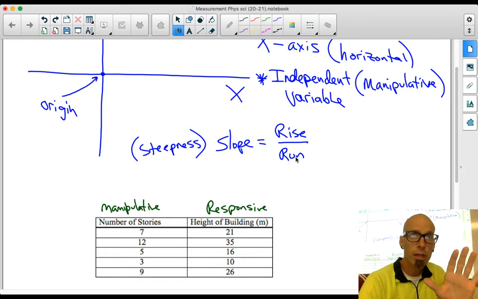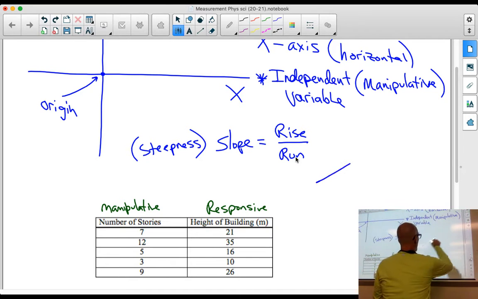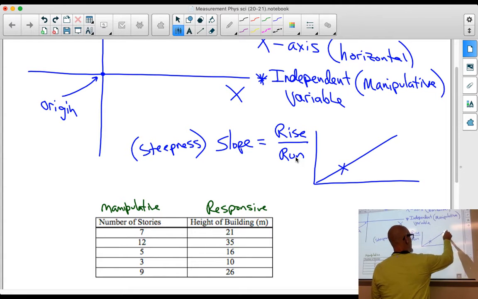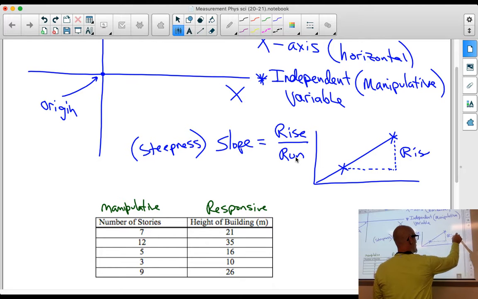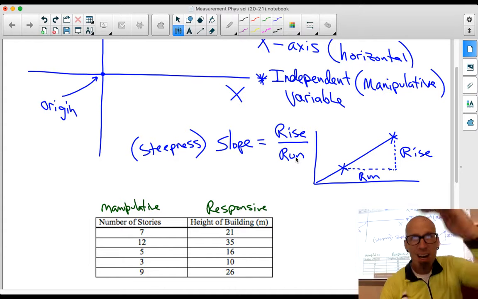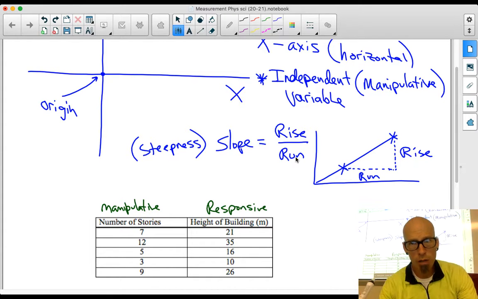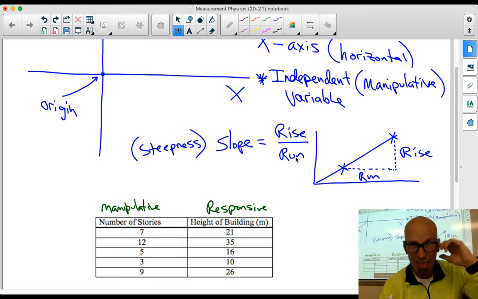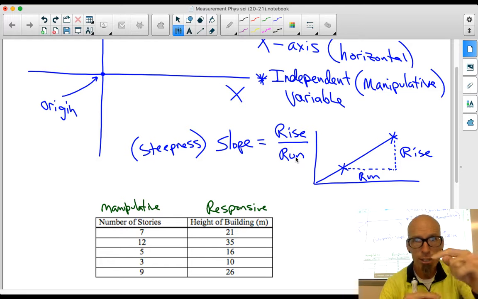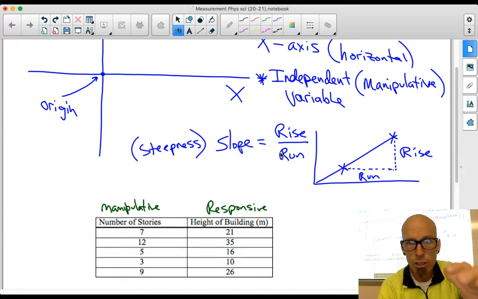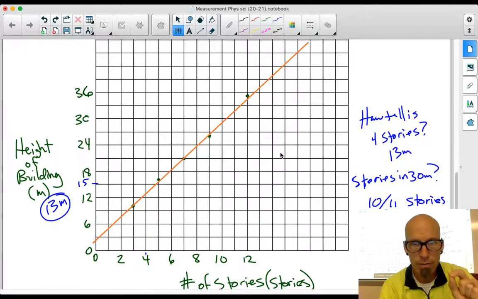So this is what it kind of looks like. If you have a line on a graph that looks like this, to find the rise over the run, you have to have two places on the line. And then notice this is kind of forming a triangle here, where that's the rise and this is the run. So again, the rise is how high it goes, and the run is how far across it goes. And the dimensions of that triangle, the two legs of the triangle, that is our slope, the ratio of those. And so the question is, how do you find that on this graph?